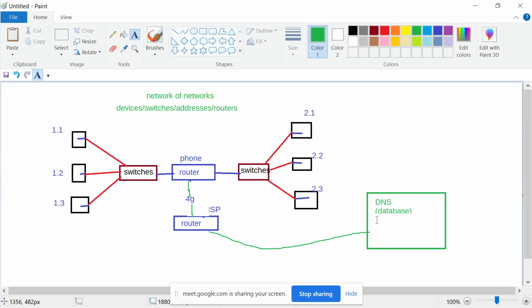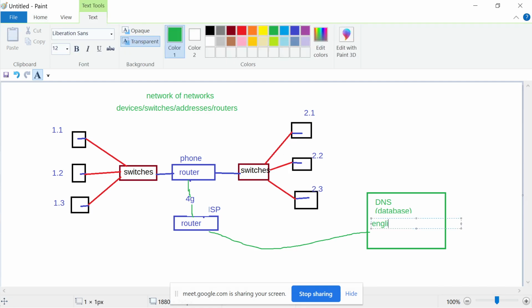So DNS is just like maintaining a list of English names or website names, or whatever language, saying this website, the IP address is 1.1, something like that.